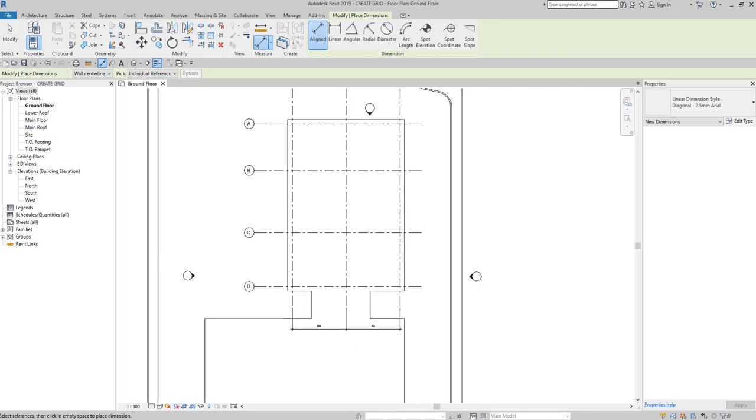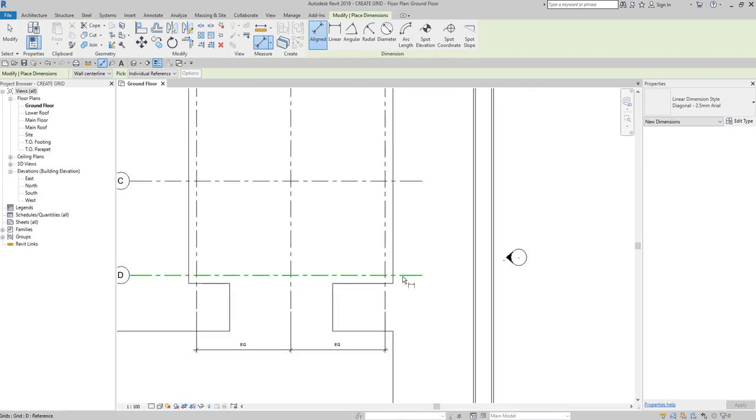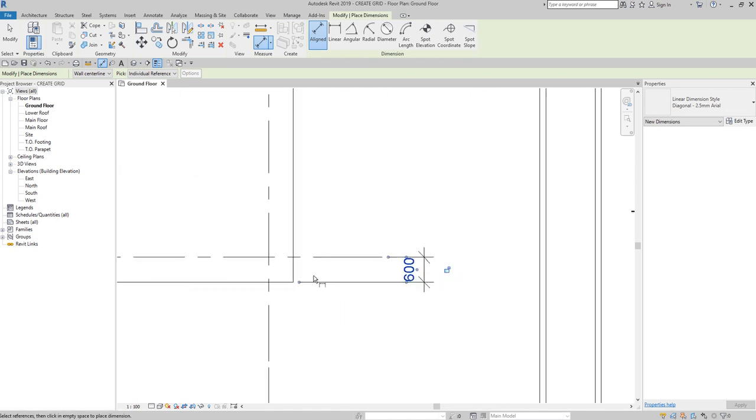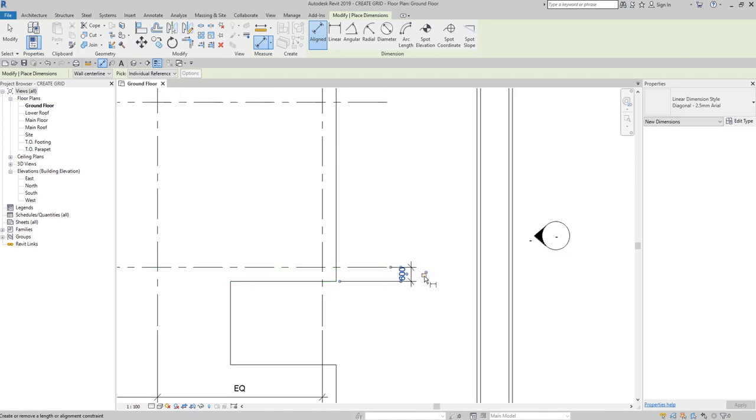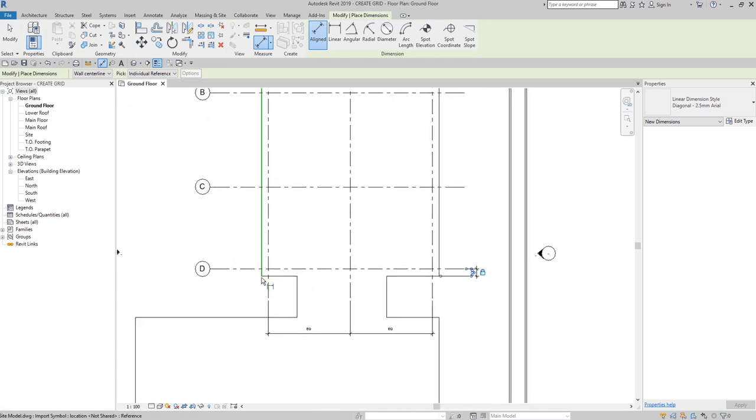And I'm going to do that also to the left side here. Oh, I mean to the horizontal grids. So let me lock this grid D to this line here. I'm going to lock. So I'm going to pick here 1, 2. So I'm going to show you how to lock it. I'm going to place it somewhere here. Right. And then if you want to lock this grid to this line, you can select here lock, right, to lock it so that every time you move this grid D, this model here will follow. Okay.